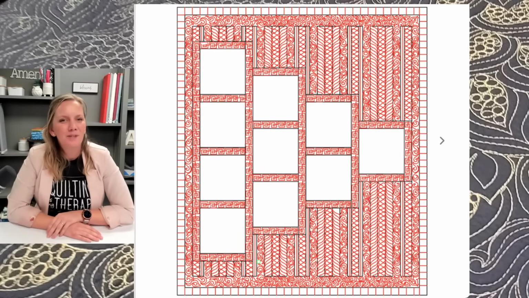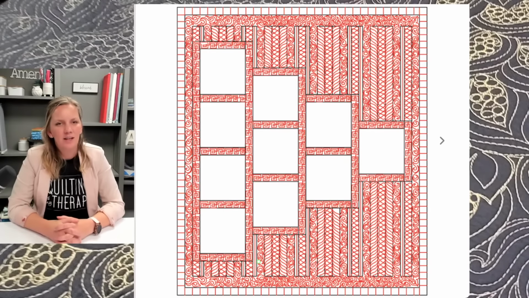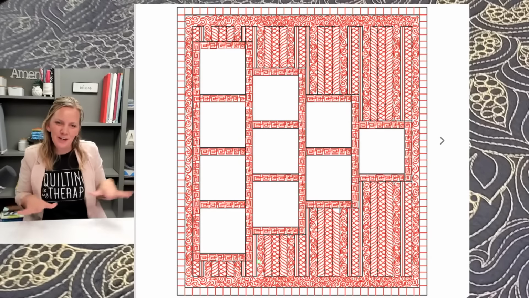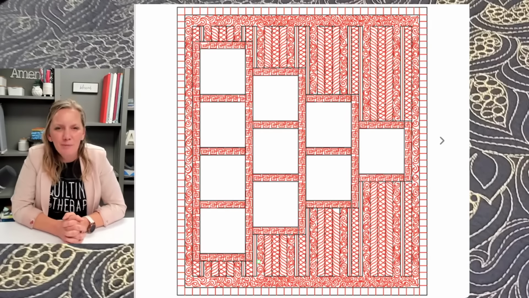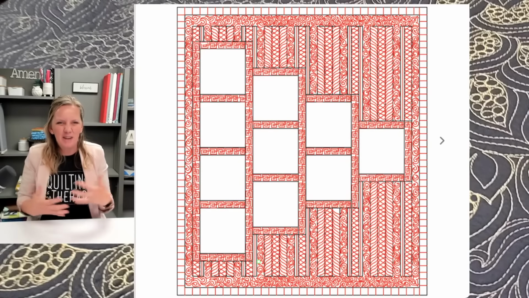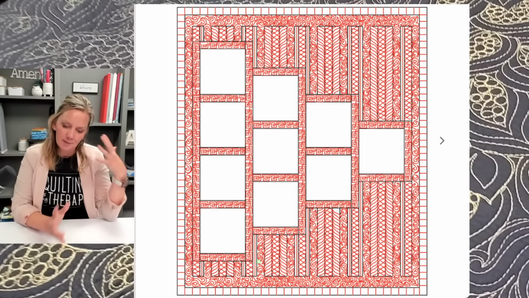So when it comes to picking out all the different designs for your sampler quilt, the best advice would be just get started. I think sometimes some quilters want to have the whole thing planned out and they want to know exactly what they're going to put where, but there's just too many moving parts to keep track of there. So pick one area and get started, and you'll be surprised how everything starts kind of flowing and the ideas start coming out. Again, kind of like I was joking, I'll do some echoing until something pops in my head, and usually something will.